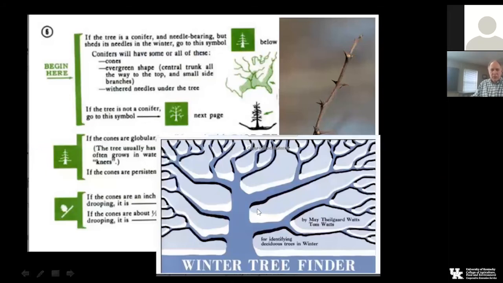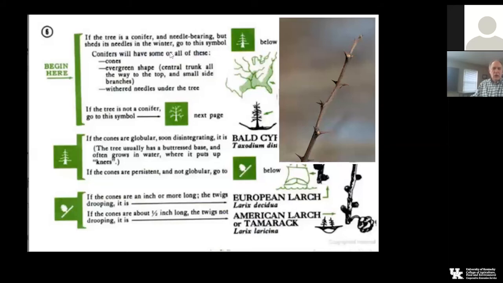Now, again, we're using this book. This is the page that we will be going to first in the book. I have created a slide over here so that you can continue to see the tree that we are working with. Now, what I love about this book is it says, begin here. What better book is there than to tell you what to start with? Now, the next thing we're going to do is remember a dichotomous key always has two.